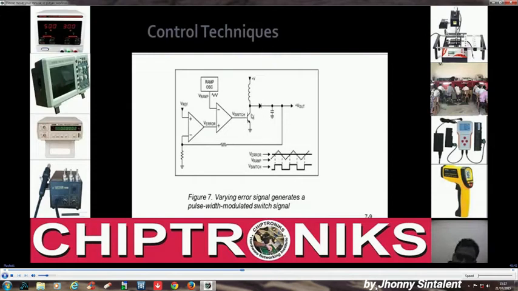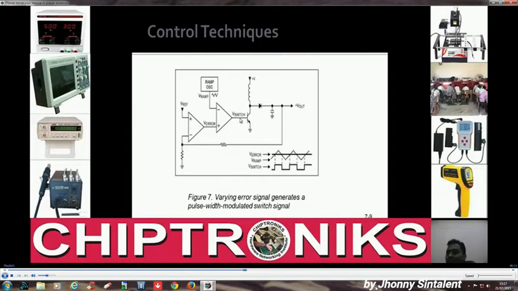Here we are representing only one switch and one diode, but this diode could also be replaced by a MOSFET, and if both sides are MOSFETs, these are called synchronous regulators. Whatever we are discussing here is an asynchronous regulator, because we are using just one MOSFET and one diode. But in a notebook motherboard, we have synchronous regulators.